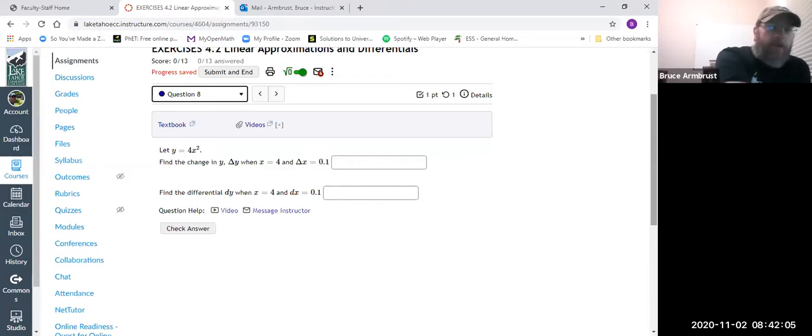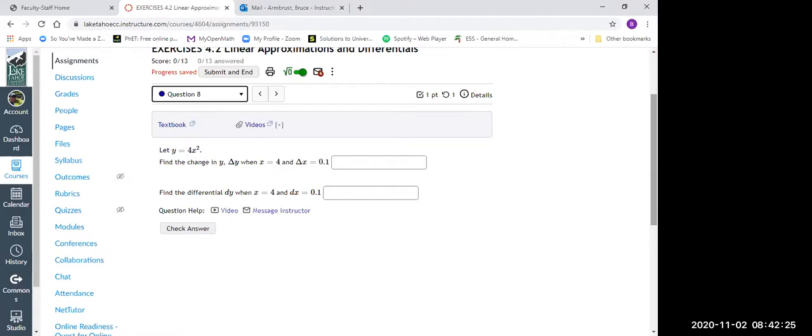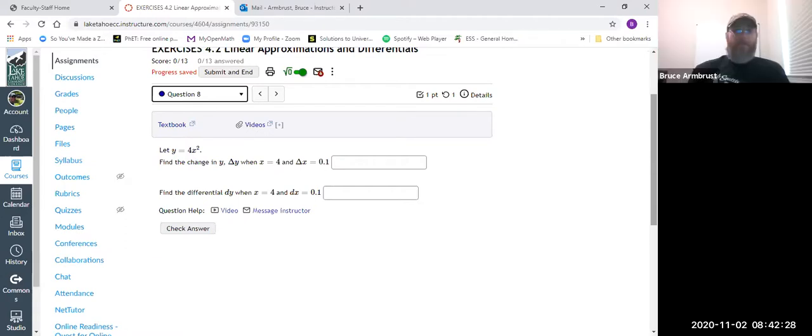Okay, so this one, we're actually trying to find these 2 things, and I'm going to guess, because Bailey was the one that asked this, that maybe the question is, which is which? What's the difference between a delta y and a dy? Yeah, that's exactly what my problem was. Okay, that's kind of what I figured. All right, well, let's go back to the whiteboard, because I just wrote down all the information there. And let me show you what we're talking about, like what's what.